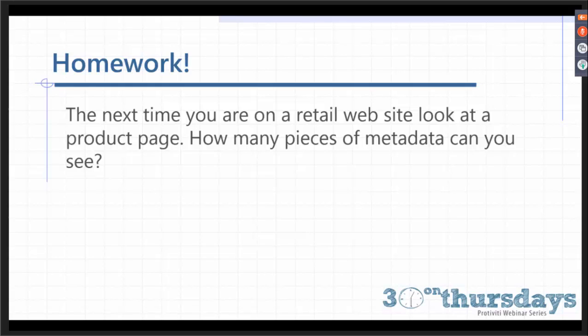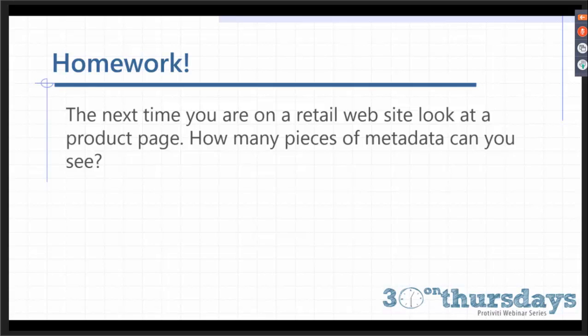So the next time you're on a retail website, I want you to look at the product page, not the search page. I want you to go directly to a product and take a look at it and see how many pieces of metadata you think you can find. I think the largest that I found was 21 pieces of metadata on one of the larger retail stores.